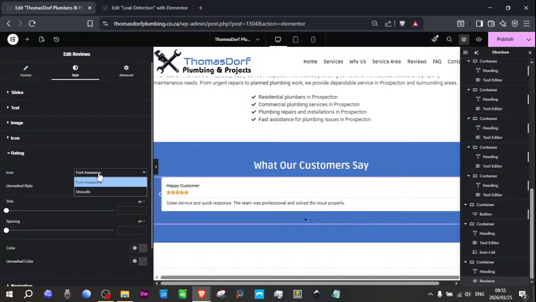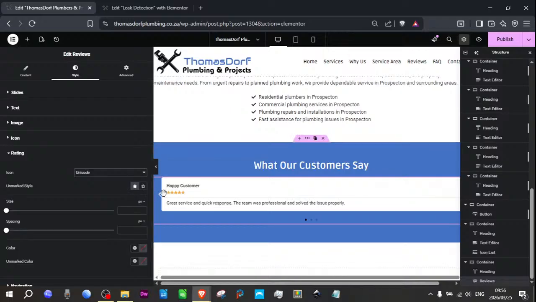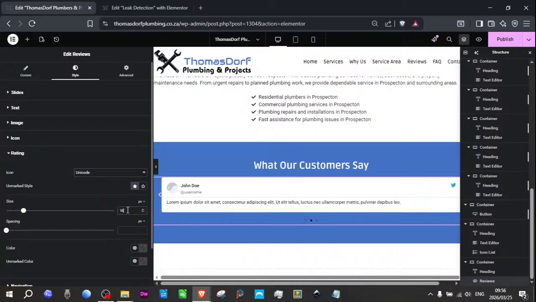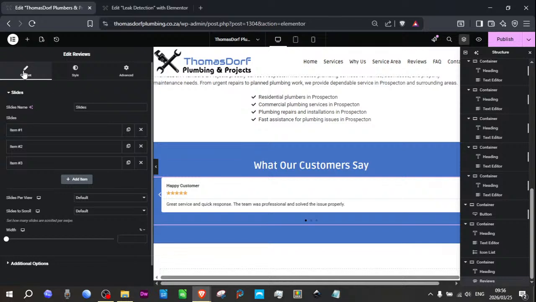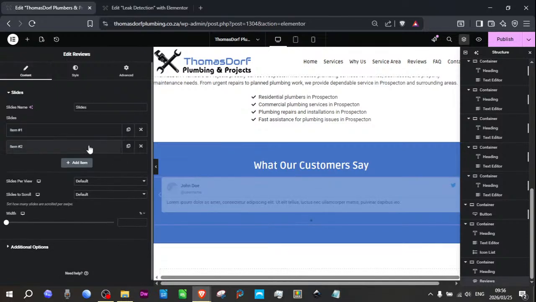Sorry. That's from Font Awesome. Unicode. It's a different kind of star. I actually prefer that smaller star. Let's see if we make it bigger. I just want to see what it looks like. Okay, we're going to get rid of those other ones. I'm just going to duplicate this one.